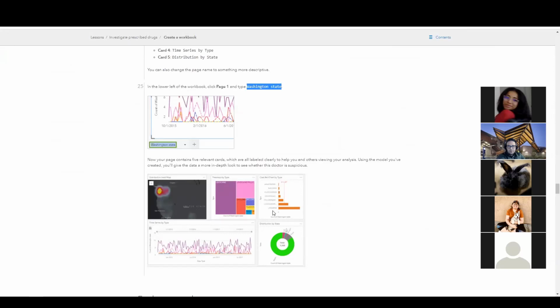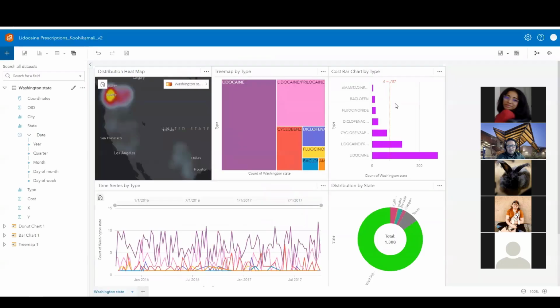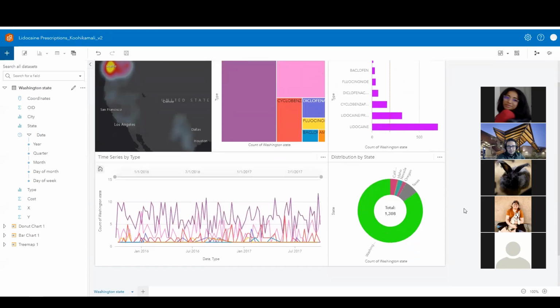So we made all these 5 charts: 1 heat map, 1 tree map, 1 bar chart, 1 donut chart, and then 1 time series. So I looked at the data, but we didn't identify any anomalies. It seemed like for all of the different types of drugs for Washington State, at this level, we cannot identify any very high or very low situation.